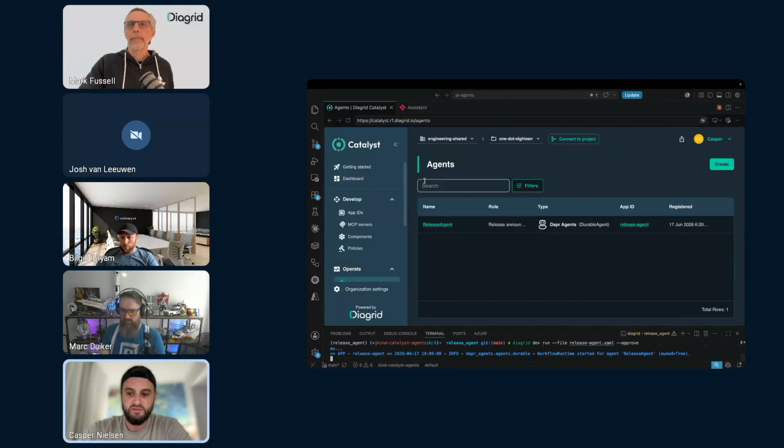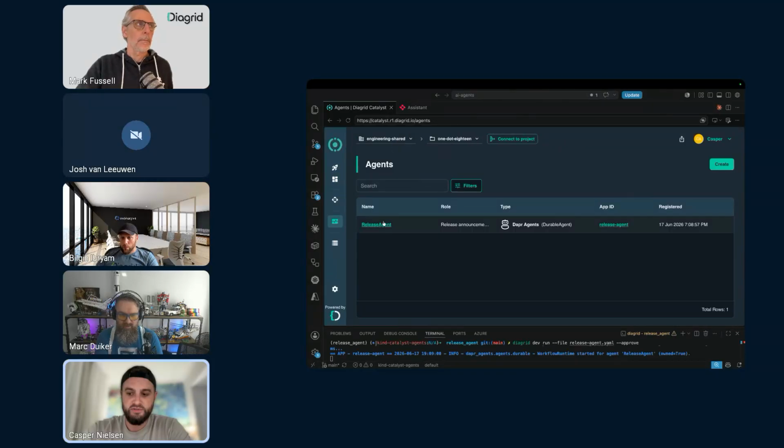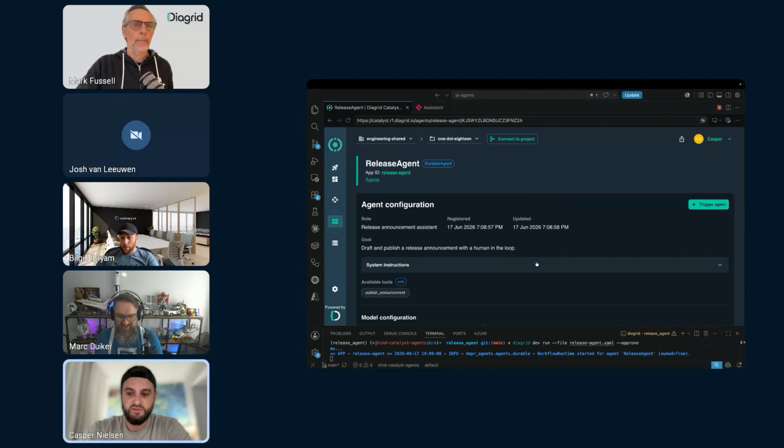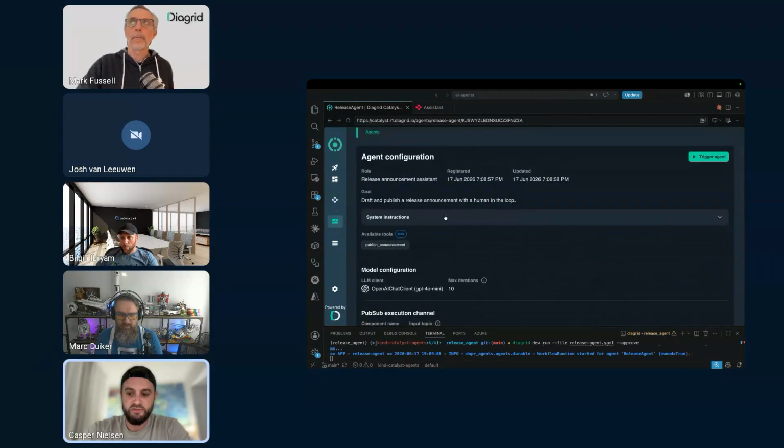So we're up and running, and we have the release agent. The agent, let me just quickly refresh. Oh no, there we go. So the release agent is a rather simple agent, just has a system prompt. It does have the publish announcement tool.